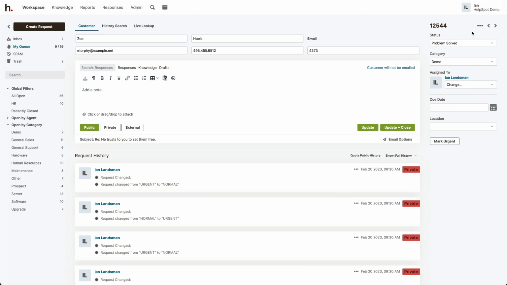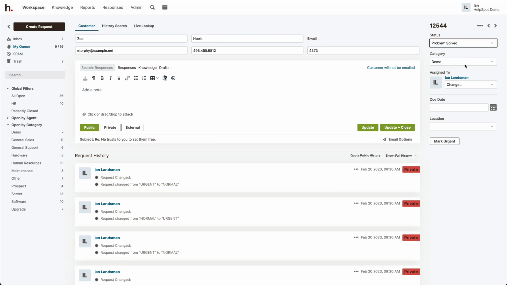Okay, now let's jump over to the right-hand side and let's talk about all these fields that are over here. What's going on? So we've got status. Now, we include statuses by default in HelpSpot, but these are completely customizable as long as you have one status to indicate that a ticket is open and another status to indicate that a ticket has been closed. You can do whatever you'd like. Maybe escalated doesn't work for you. Maybe you need on hold instead of waiting for a reply, or whatever you want. It's not a problem. You can customize them. You can add, remove. Truly, sky's the limit, as you would expect with HelpSpot.